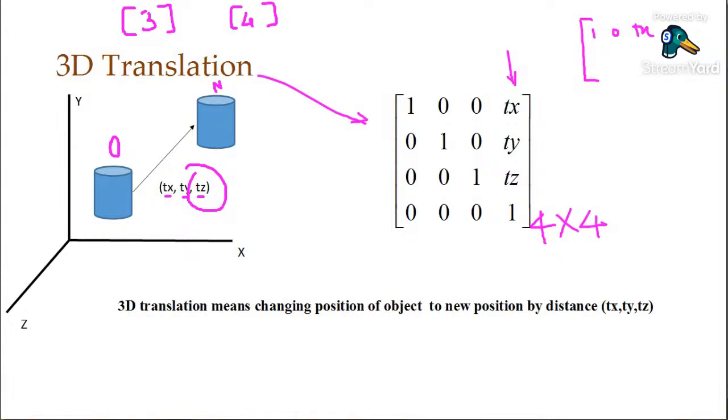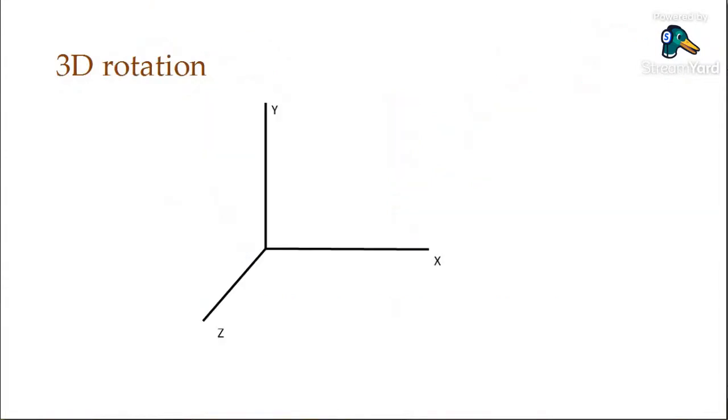Now the next concept, we will relate it with 2D transformation, that is nothing but 3D rotation. Earlier, in case of 2D rotation, we take some axis and an object, and that object is rotated in the 2D plane by an angle theta, right? But in case of 3D, the rotation happens about an axis. Sometimes rotation may happen about the x-axis, the y-axis, or the z-axis. So such types of rotation may happen.